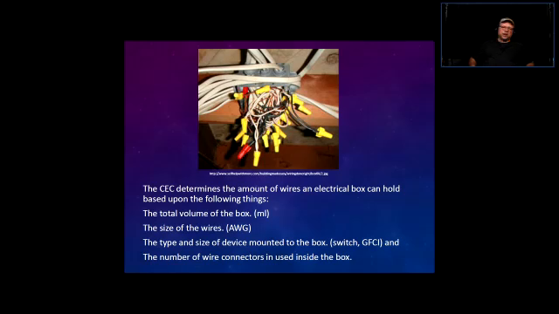So basically, we have a box that is a certain size, and we have to consider everything that goes in it in order to be compliant with the code, in order to be legal, right? Okay, so that's the thing right here.